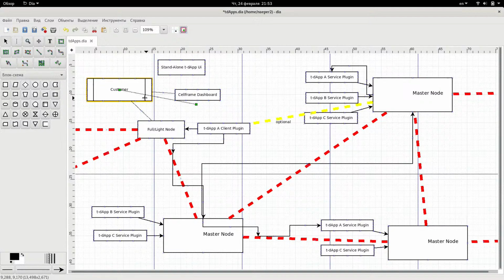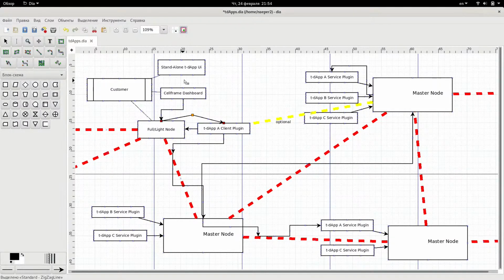Let me duplicate more. So all is running, and let's draw this to communicate with the client. It first connects with the full light node, and only from this node does it connect with a plugin.